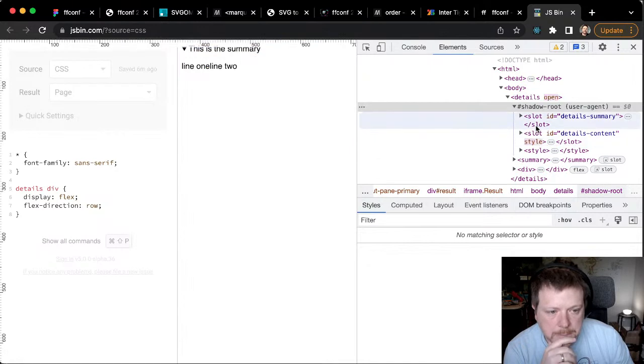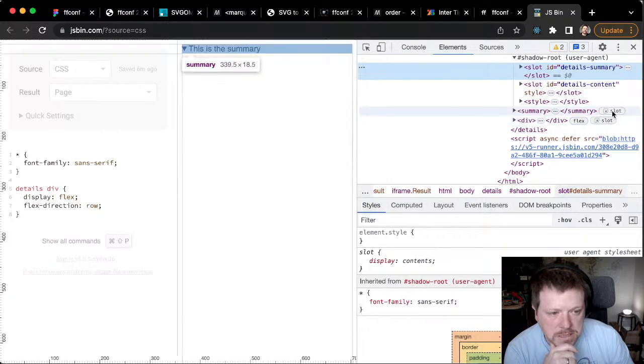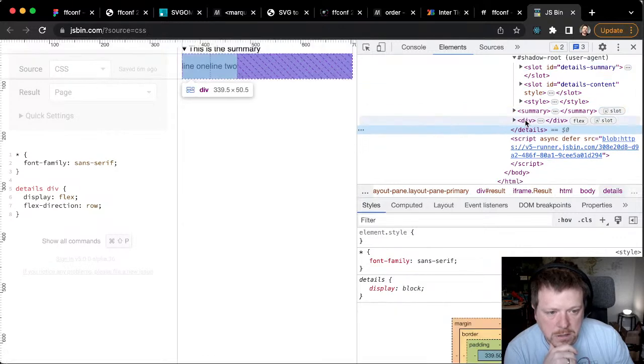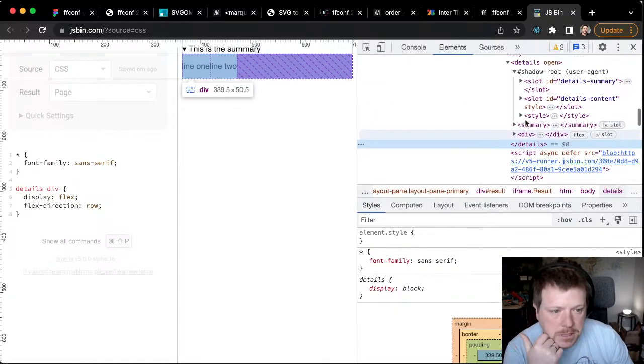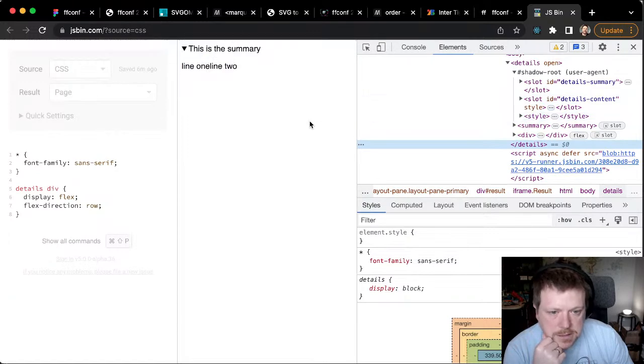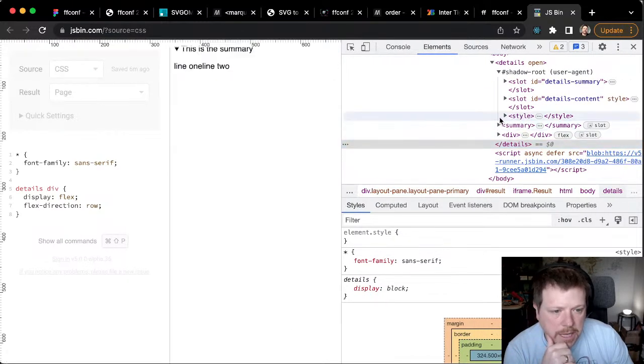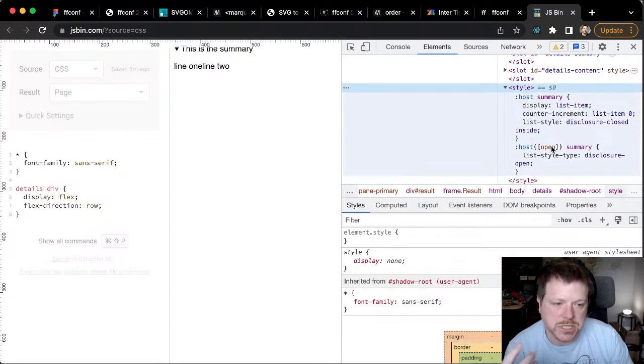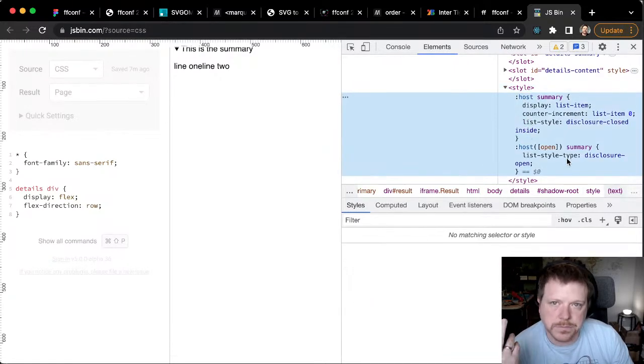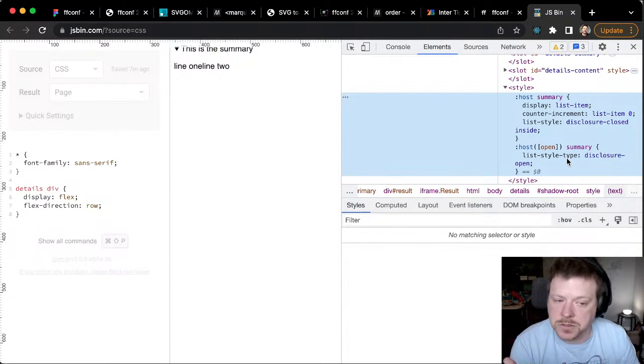But that's why we were seeing these slots, and these slots represent where they're landing inside the shadow DOM, and we can also see how it's being styled, which is a good helper if we wanted to create our own custom element.